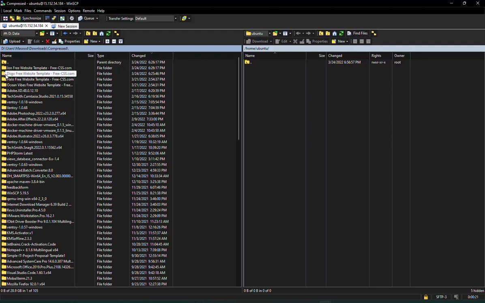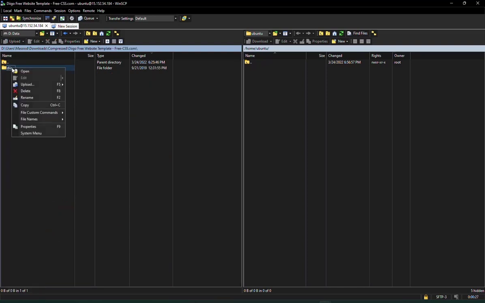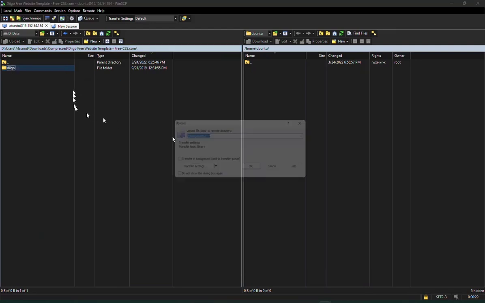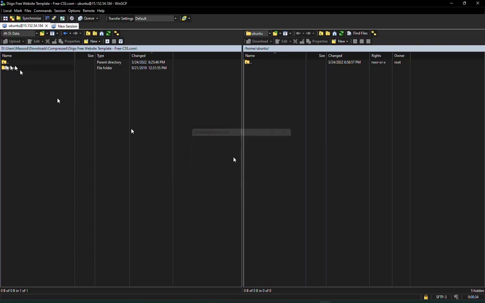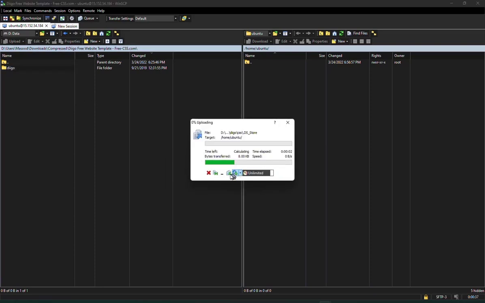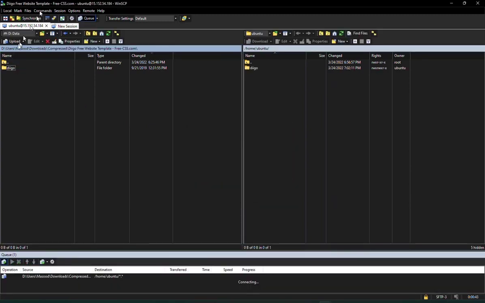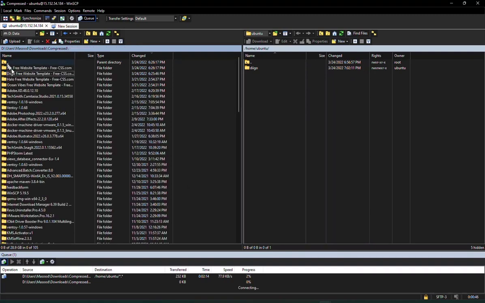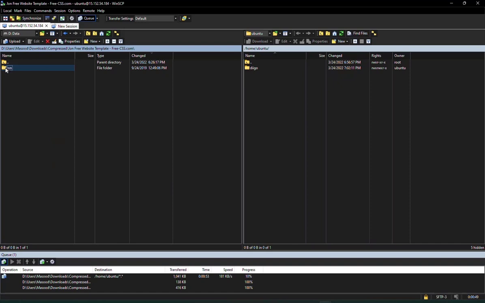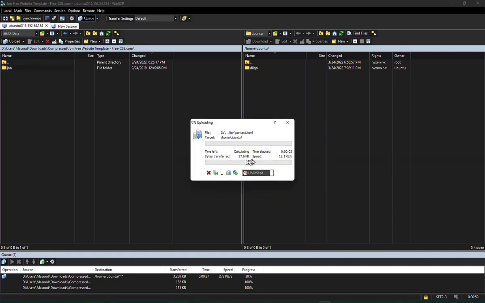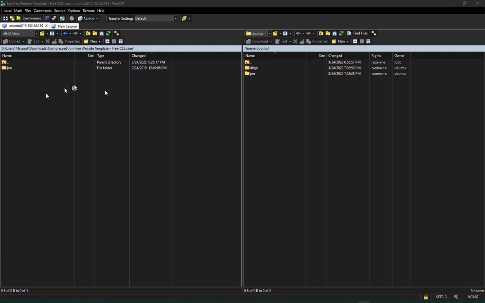As I said before, I downloaded two sites, so I will copy these two sites into our server. So guys, our copy is completed.